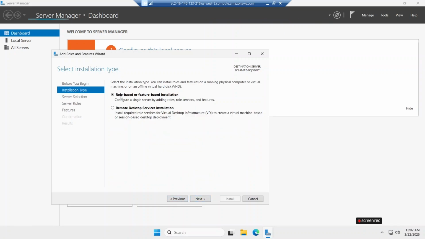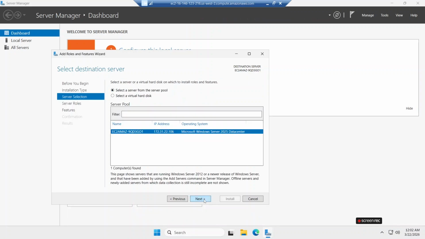I'm going to use role-based or feature-based installation. This is what I want. I click next. Then this is Microsoft Windows Server 2025 Datacenter, which I'll be using. Select server from the server pool.